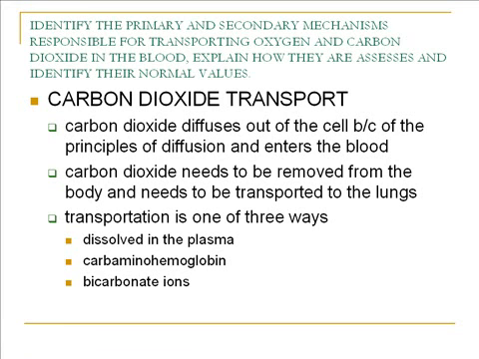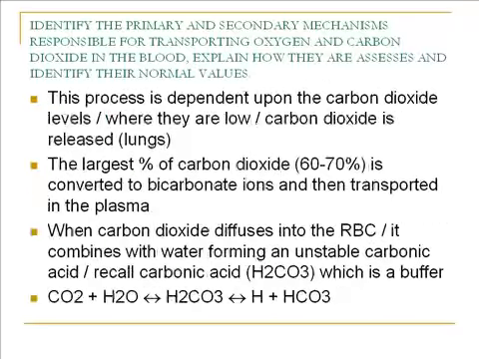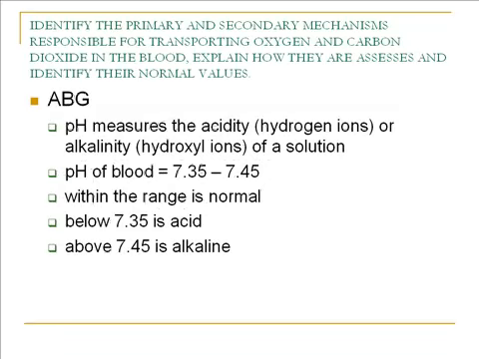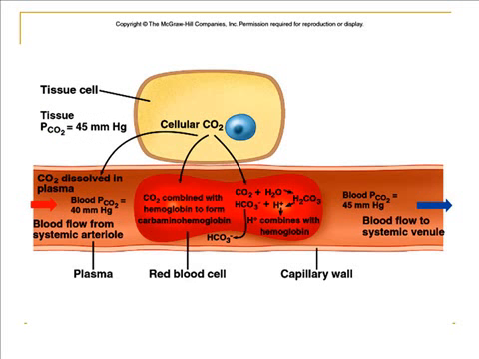Carbon dioxide transport, it diffuses out of the cell because again of diffusion, high to low, and it needs to be removed from the body. Now it does that in one of three ways. I'm just going to go to a picture that we have here. Sorry, it's right at the end, so I'm going to have to flip back there. There we go. So here's our cell full of carbon dioxide.